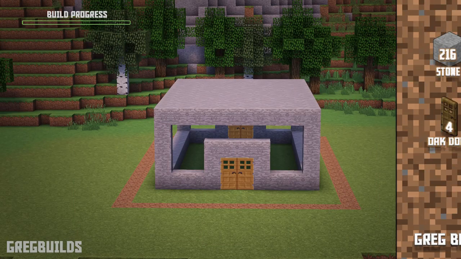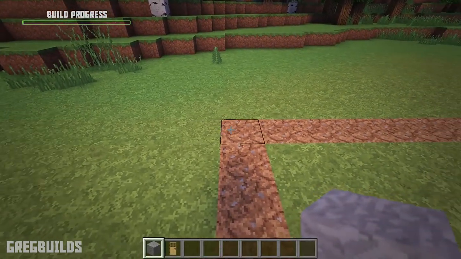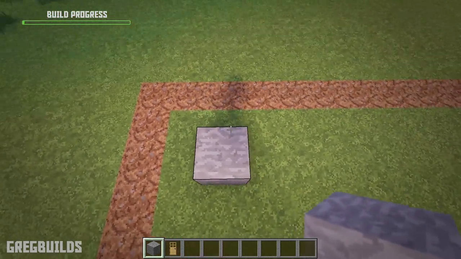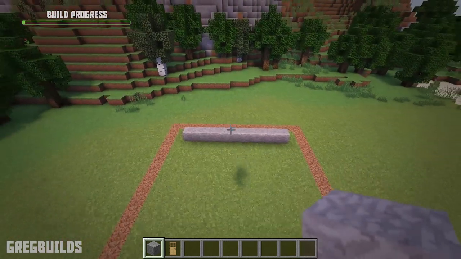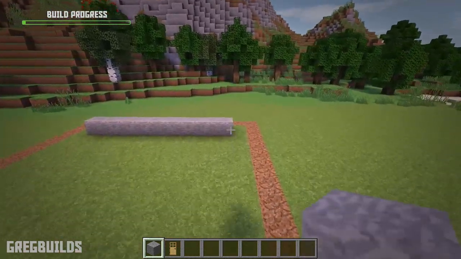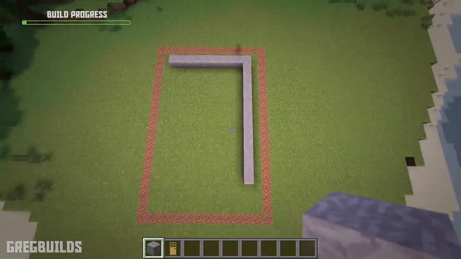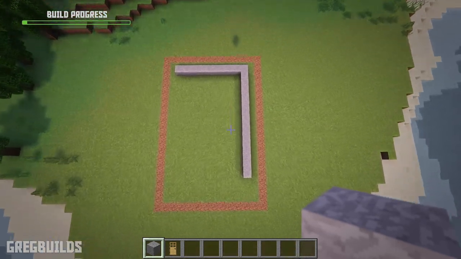Step 1. First, let's create the stone base for the house. We'll need 216 stone blocks and 4 oak doors. At the back left corner, move over 3 dirt blocks, then back an additional 2 blocks. Then let's make a 10 wide stone row. Then make the side a total of 15 blocks wide. Then let's connect back to the start.